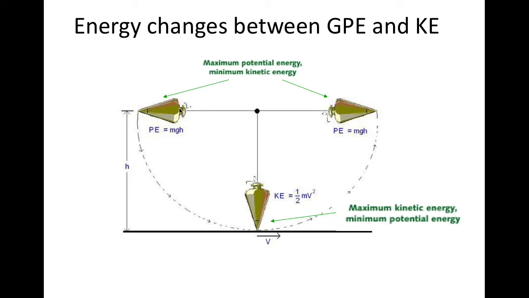Here's another example of a pendulum. So it does not always have to be where the trajectory is a projectile. And so when we pull it here, it's parallel to the horizontal. And when it's at this point, this is the highest point that it is going to reach. Therefore, its potential energy is going to be highest here and lowest down at the bottom, where its kinetic energy is going to be the highest. And again, it just yo-yos back between highest potential energy to lowest potential energy, highest kinetic energy to lowest kinetic energy.